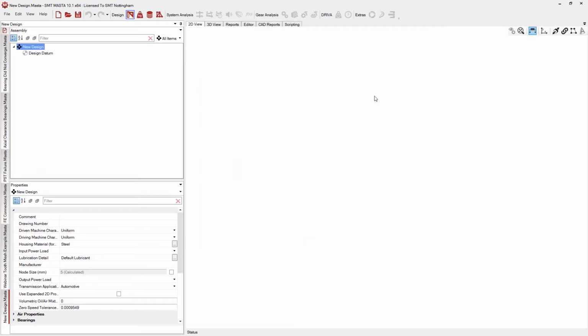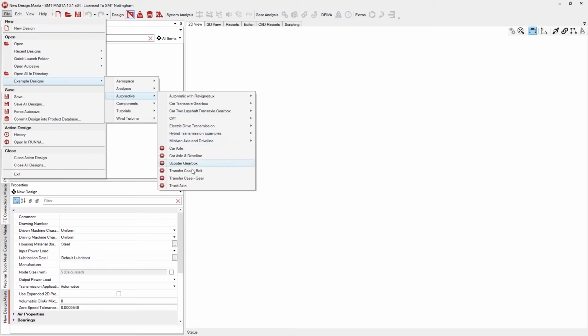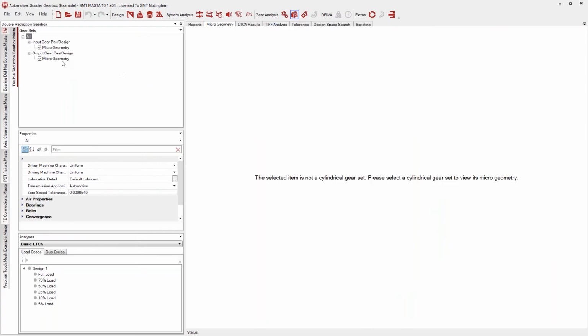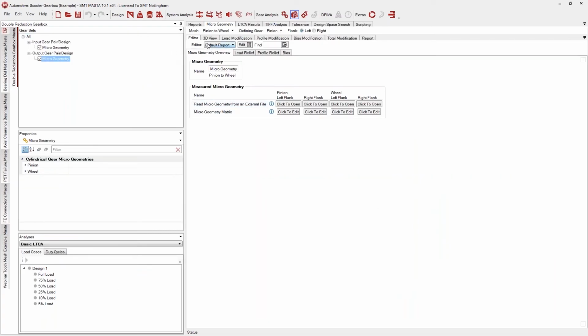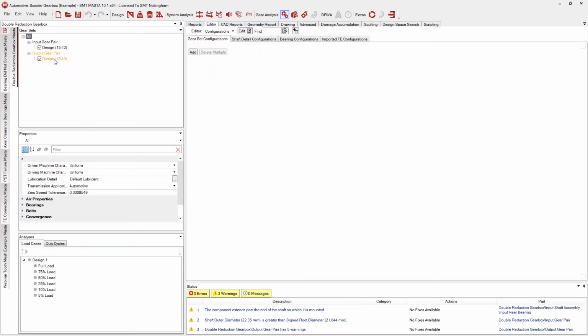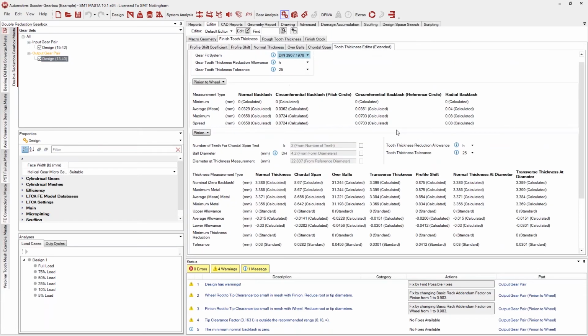But the downside to that is when it comes to actually fully specifying your gear, as I'm going to find an example now. In this one here, we can go to gear macrogeometry mode, select our gear. That's microgeometry mode. There we go, macrogeometry mode. We can go to the editor and we can select our gear set. If I go to the tooth thicknesses and the extended tooth thickness editor and say I want to calculate the tooth thicknesses using the profile shift, but all of this is calculated.